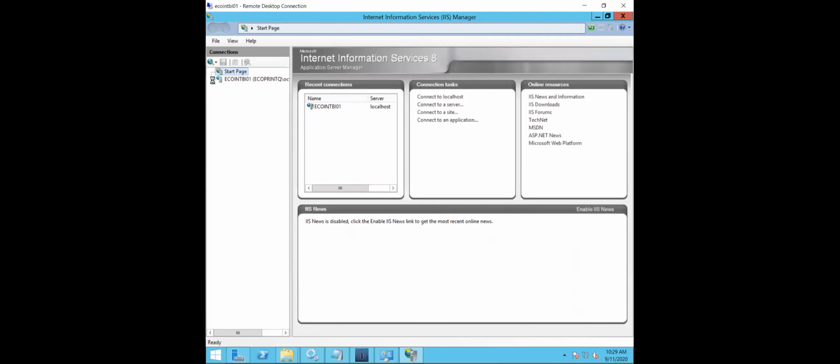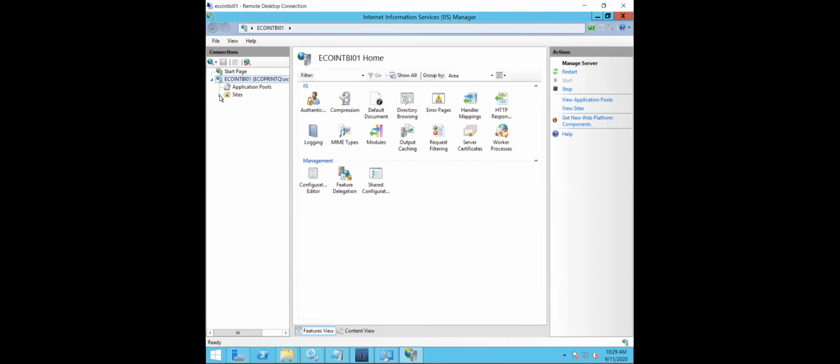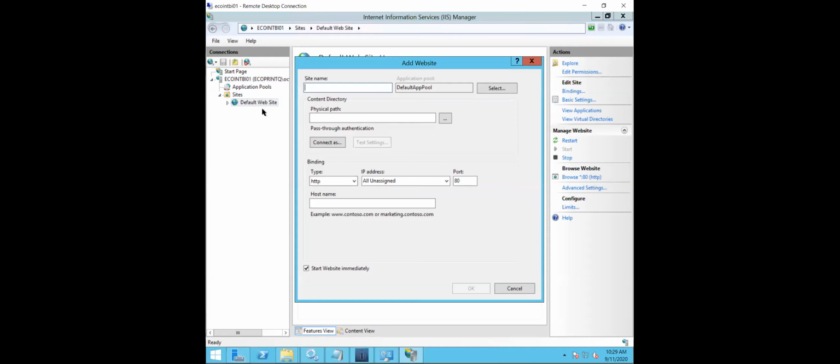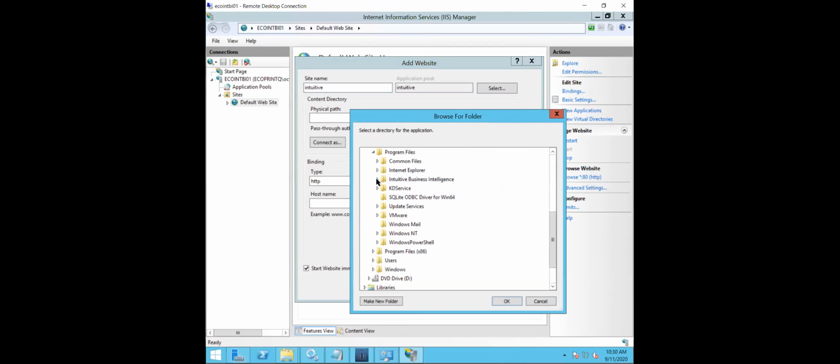Yeah, so what we want to do is add a site. You can do that by right-clicking on sites. Site name, Intuitive will be fine, or Intuitive_dashboards. And the physical path is C:\Program Files\Intuitive Business Intelligence\client.